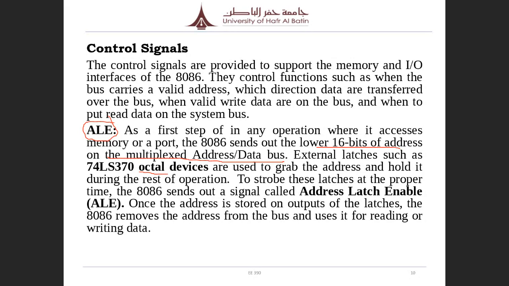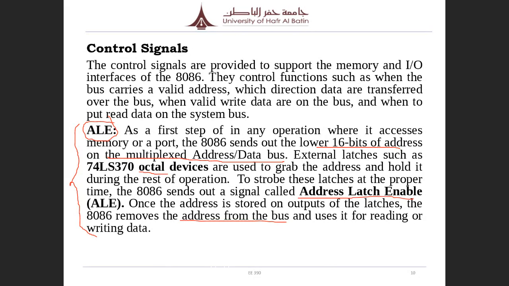To strobe this latch at the proper time, the 8086 sends out a control signal called address latch enable. Once the address information is stored on the output of the latches, the 8086 removes the address from the bus and uses it for reading or writing data. So this is the function of ALE. You can write it in your own way, but the main information should be clear.